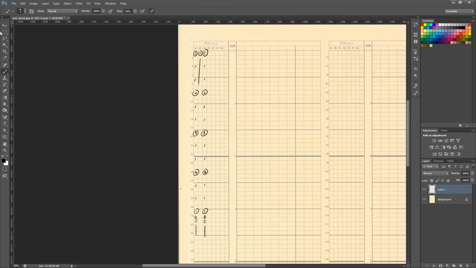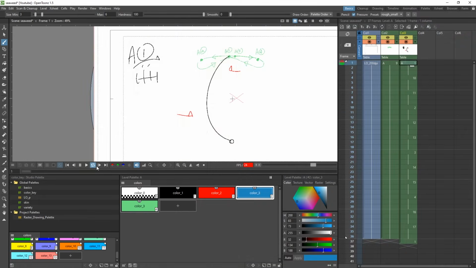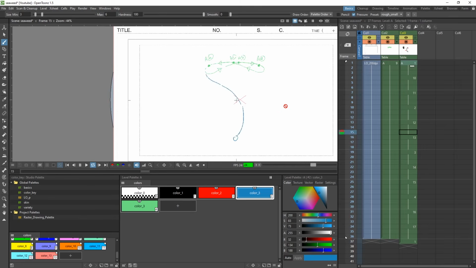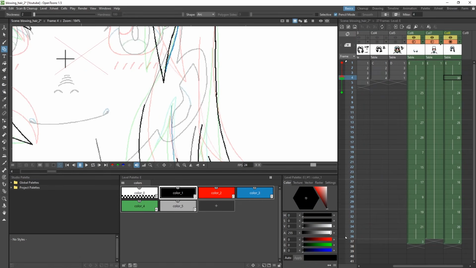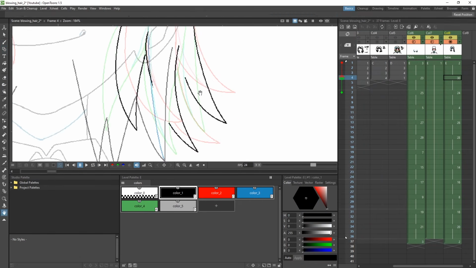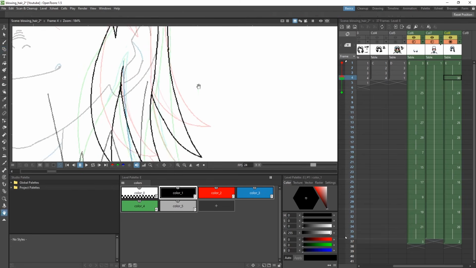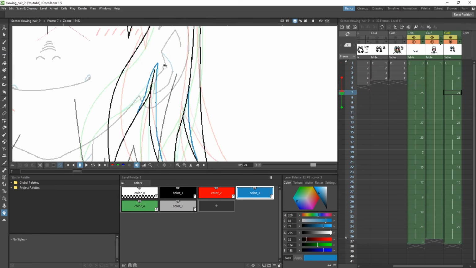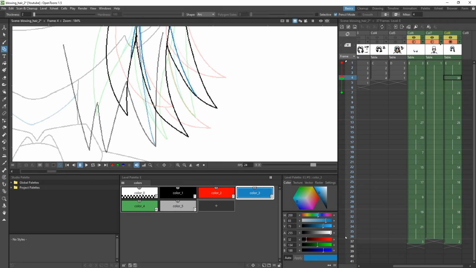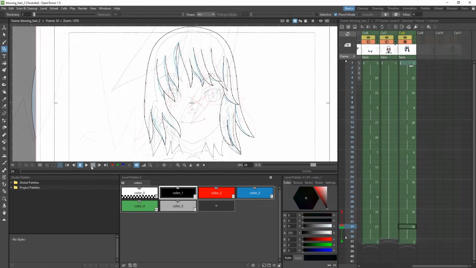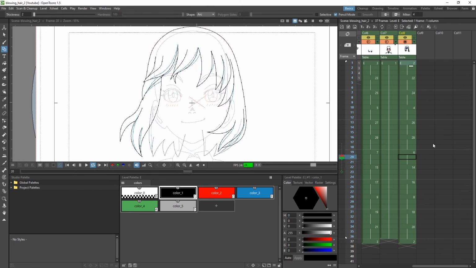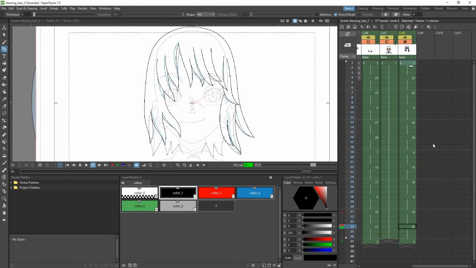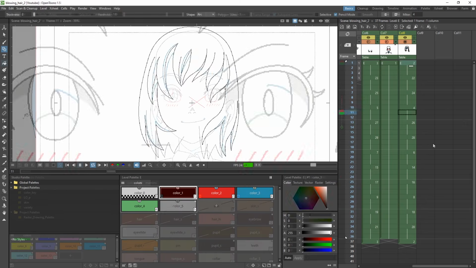And just like our seaweed exercise, we have to draw the in-betweens with that figure 8 pattern in mind. If you get lost, just refer back to our seaweed and copy the movement for each hair strand group. Once that is done, let's see how our animation is looking. And yeah, I think it looks good. Alright, let's get this colored and finished up.